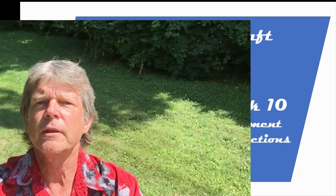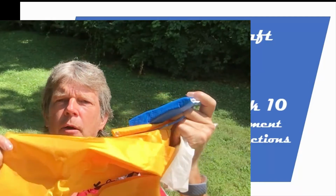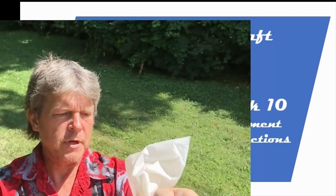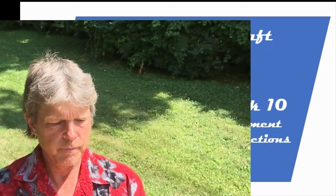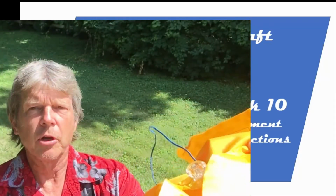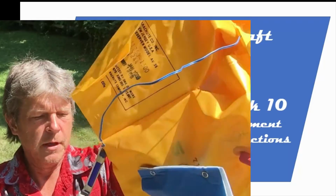So if you're doing the assignment, for this, I would say that I'll look for tears, rips, condition. I'll look for date items, which this is past its date. There's also a manufacturer's date item. I'm going to look piece by piece. I'm going to look at the filler. I'm going to look at the cord. I'm going to look at the safety strap. That's the kind of answer that I'm going to look for.